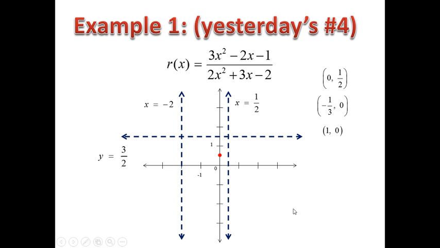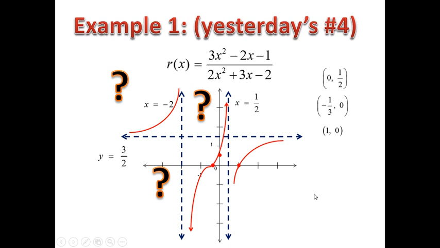Once you get all the points, just plot them. But it's not good enough because we don't know what happens in this region here. So you can put it in an XY table. Let's say -3, so you'll get a point here somewhere. Once you get a dot, you just want to connect it. Again, the VA and HA show the boundary of the curve. So here's what we got: an increasing curve, then an increasing kind of cubic curve here, and then an increasing curve right here.